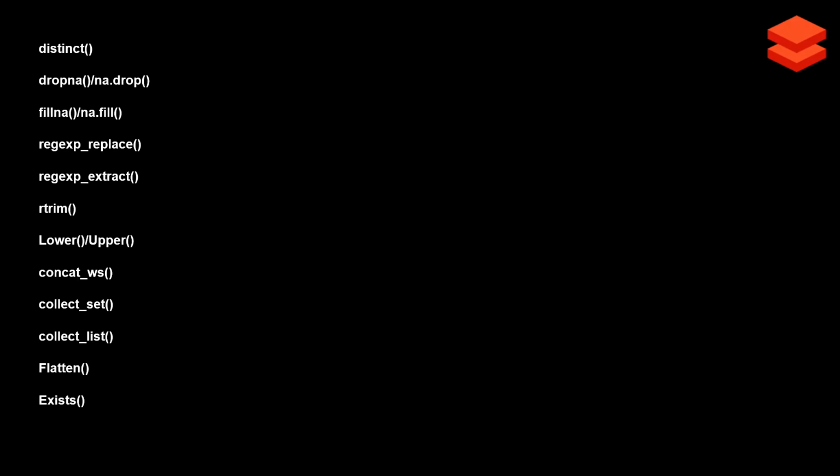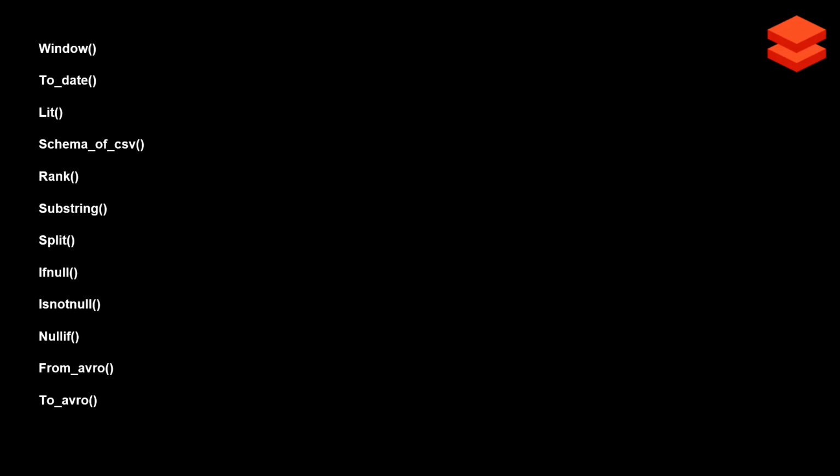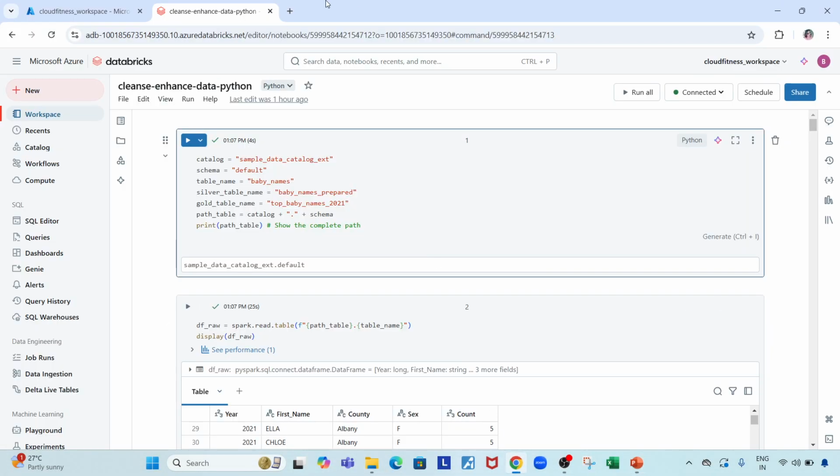Next we have distinct, na.drop, na.fill, regexp_replace, regexp_extract, rtrim, lower, upper, concat_ws, collect_set, collect_list, flatten, exists, window, to_date, lit, schema_of_csv, schema_of_json, rank, substring, split, isNull, ifnull, isNotNull, nullif, from_avro, to_avro. So these are the functions that we are going to discuss today, and we are going to see how these are commonly used to do data cleaning operations.